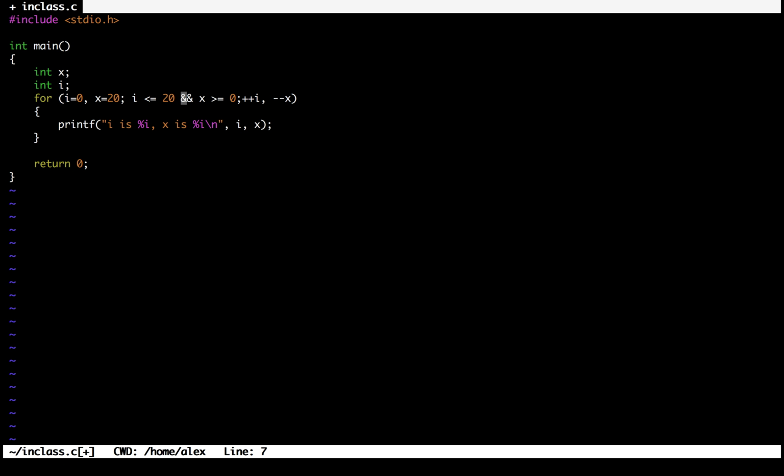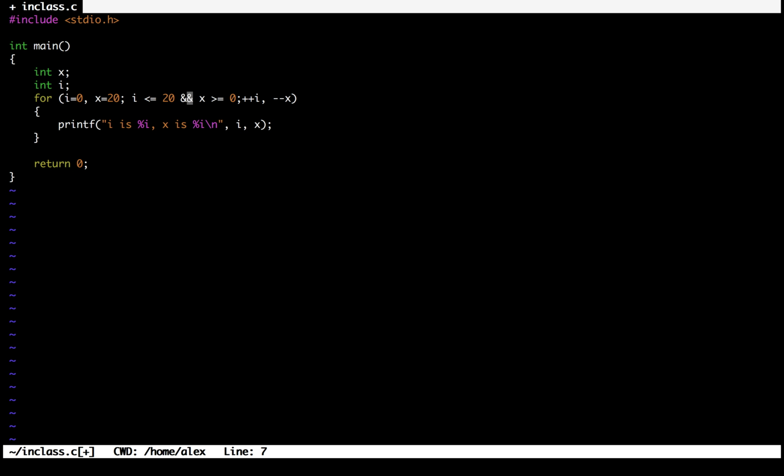And we could specify another condition right there. Just like before, we can do or to say if either of these conditions are true, then the entire condition will be true. So if this is true right here, or if this is true right here, then we're going to execute this for statement another time. Again, if we did an and, it would require that both the left-hand condition right here and the right-hand condition right over here are both true.